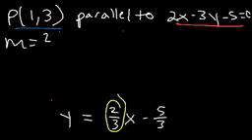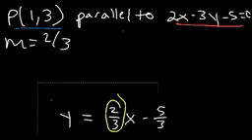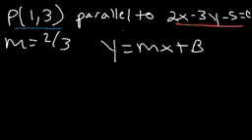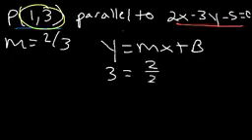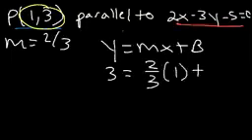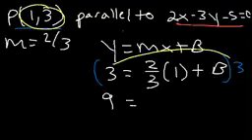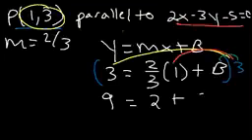So now we can write the equation of the line. Let's write it in slope-intercept form. So instead of using the point-slope equation, we're going to use this one directly. So we're going to substitute y for 3. We're going to plug in 2/3 for m and replace x with 1. And let's solve for b. So let's multiply both sides by 3 to get rid of the fraction. So 3 times 3 is 9, and 3 times 2/3, the 3's cancel, so you get 2. And don't forget to distribute the 3 to b, so it's 3b.